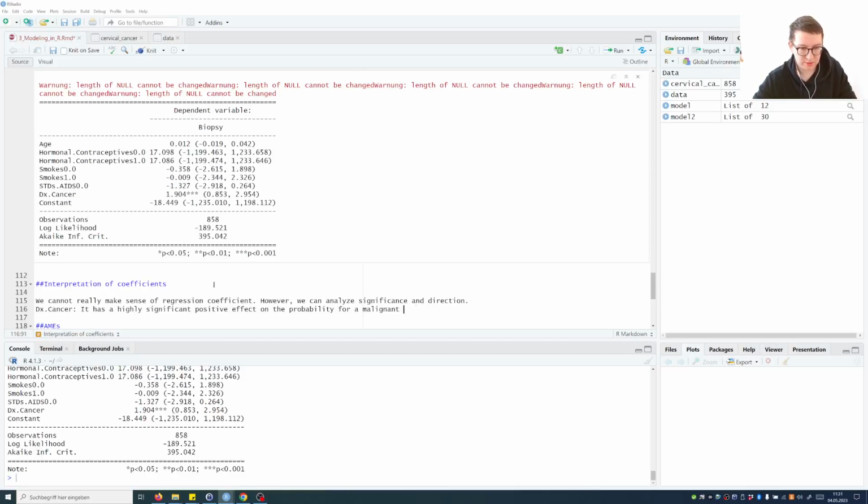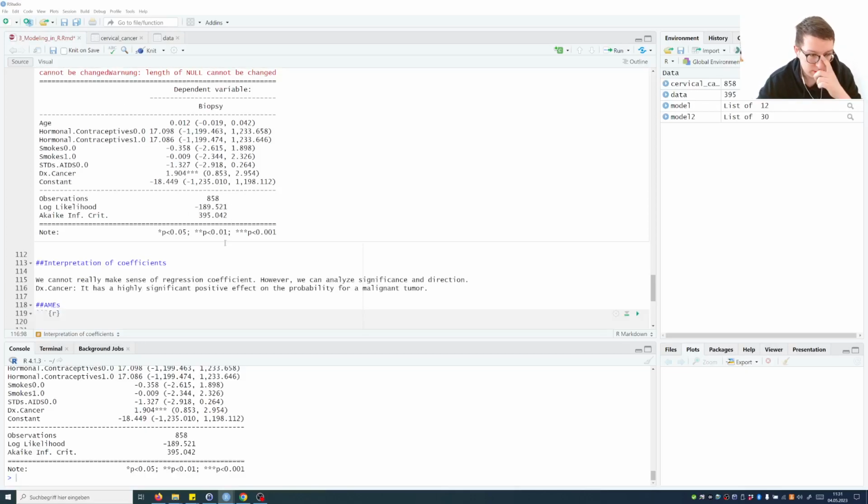Let's write it like this. What we cannot say is we cannot quantify. So this 1.9 is really a little bit useless for us. And we can say, for example, age does not have a significant impact on our dependent variable.